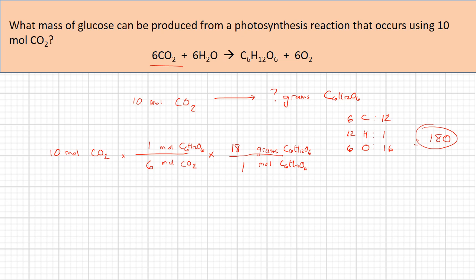And that's what we're going to shove up at the top of this equation. Once we do that, we will end up with our proper units, because the moles of carbon dioxide have canceled out, the moles of sugar have canceled out, and we're only left behind with the grams of glucose. So the math basically works out that we have 10 times 1 over 6 times 180. And when you plug that in there, you should end up with a number. Sorry, checking numbers.